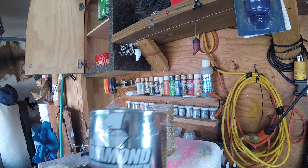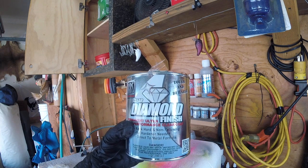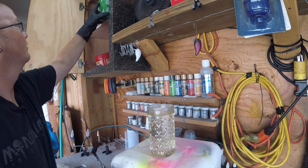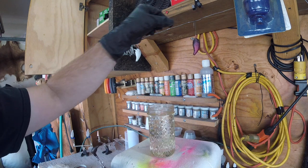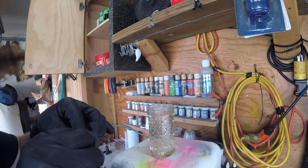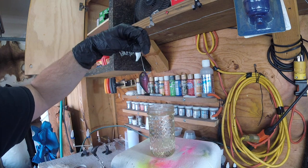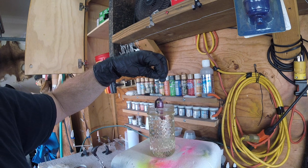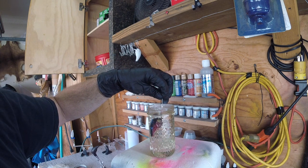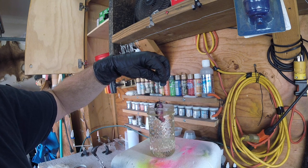Alright, this is what I use to coat it with. I just dip it and let it hang dry for 24 hours. The key is dip it slow. Just dip the whole bait. Out slow.